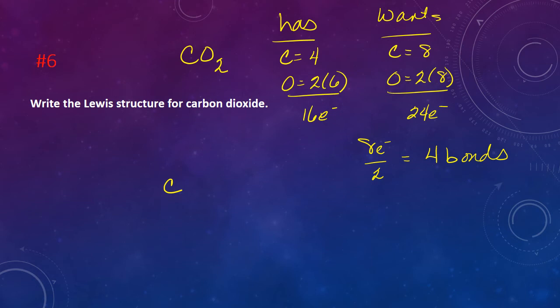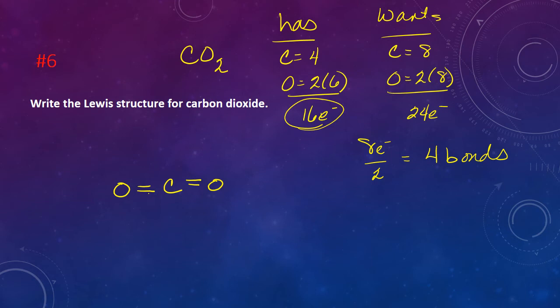The correct way, let's see, we put an oxygen on each side of it, but that's only 2 bonds. We need 4. So we put an additional bond there. We now have 4 bonds, and carbon's quite happy. But we're not done. Because 2, 4, 6, 8, I've only put 8 electrons on here, and I had 16, so where are you going to put the other 8?